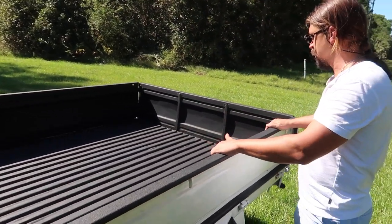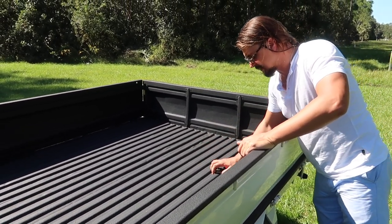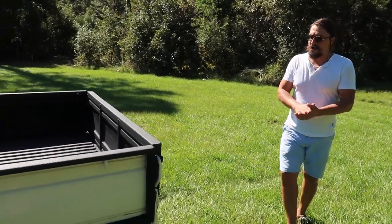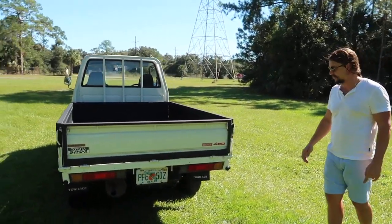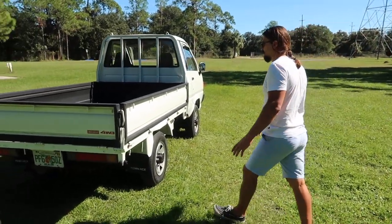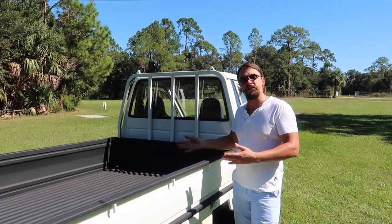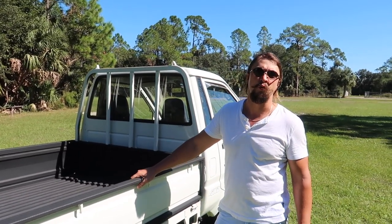I can see just a couple of bubbles and some peeling, but this is a very durable finish — something you cannot just scratch or scrape off. Four-wheel drive works. This bed is well over eight feet, or right about eight feet, and it turns into a flatbed. According to manufacturer specs, it takes one ton of weight.